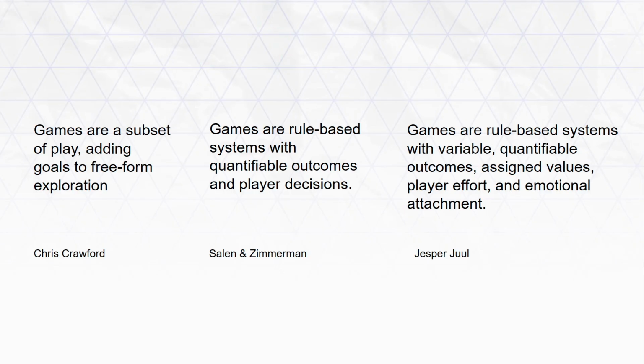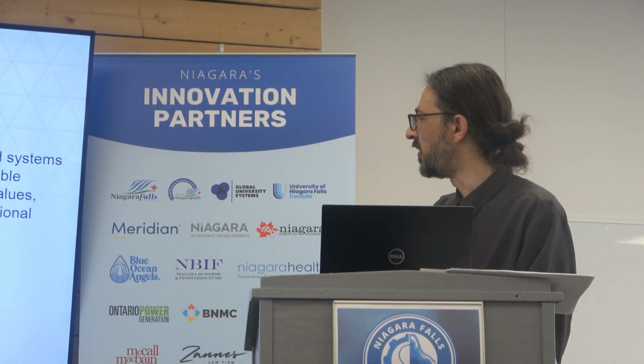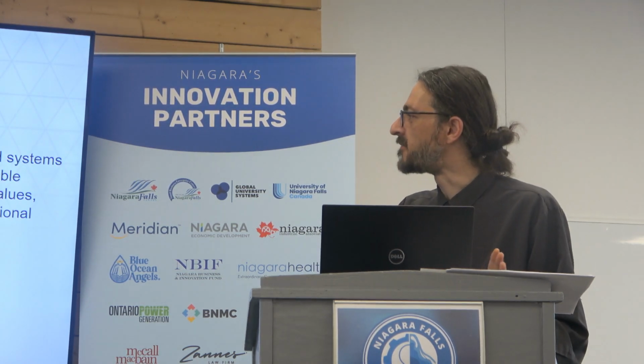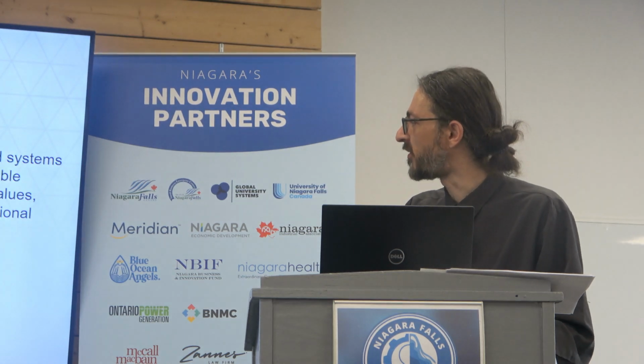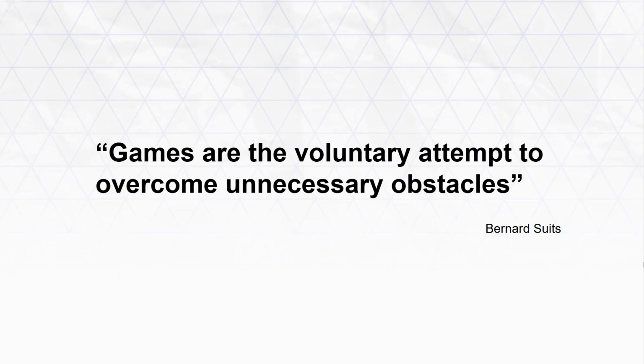Games are rule-based systems with quantifiable outcomes and player decisions. Games are rule-based systems with variable, quantifiable outcomes, assigned values, player effort, and emotional attachment. This second definition comes from one of the founders of the study of ludology, Jesper Juul. Games are a subset of play, adding goals to freeform expression. But my favorite definition comes from Bernard Suits, who says, games are the voluntary attempt to overcome unnecessary obstacles.